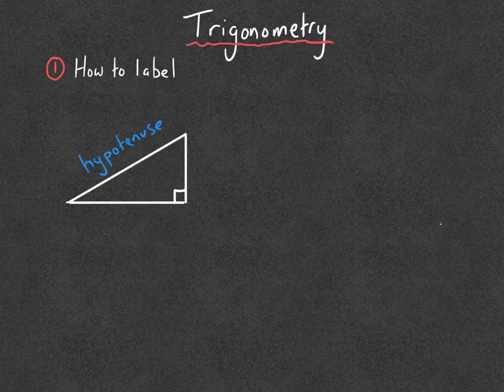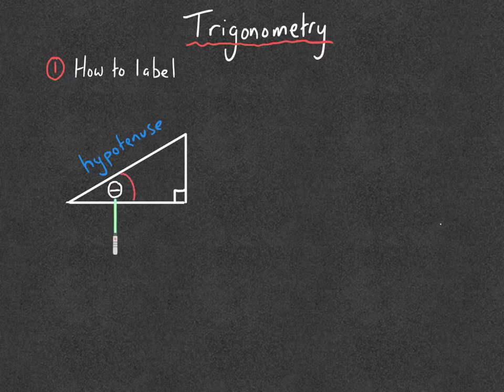In trigonometry, we relate the sides of a triangle to the interior angles of a triangle. First, we'll start looking at right-angled triangles, and we know with a right-angled triangle we have a hypotenuse, which is the longest side in our right-angled triangle, and it's also opposite our right angle. The other two shorter sides we identify relative to another interior angle.